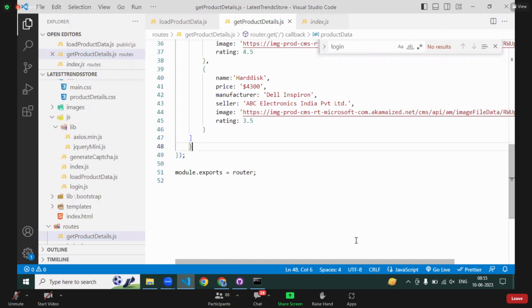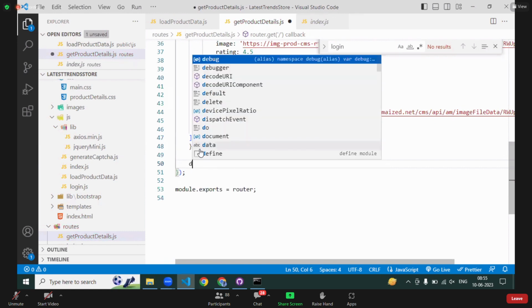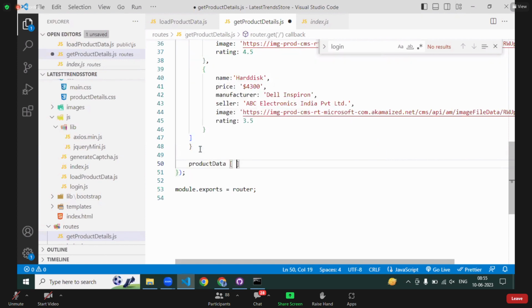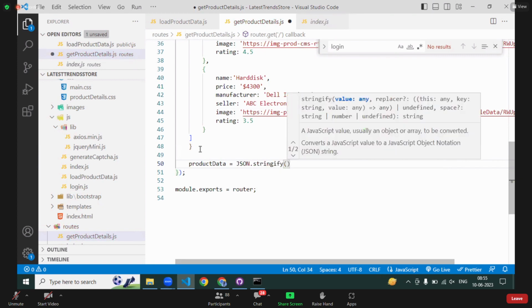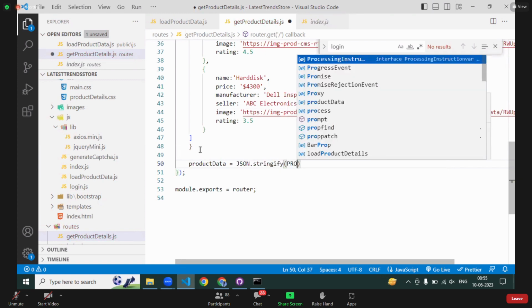Okay, save this. Now we know that I say productData is equal to JSON.stringify of productData.